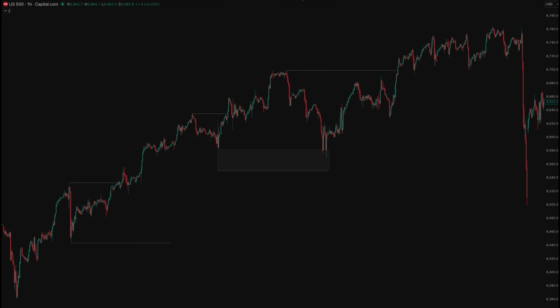As you can see, this is not a break of structure right here when this low is broken. To me, this is the current swing low. So everything above this is fair game to continue taking longs. Anything below it is where I might start shifting to look for bearish moves. So in this case, we respected this zone and continued higher.